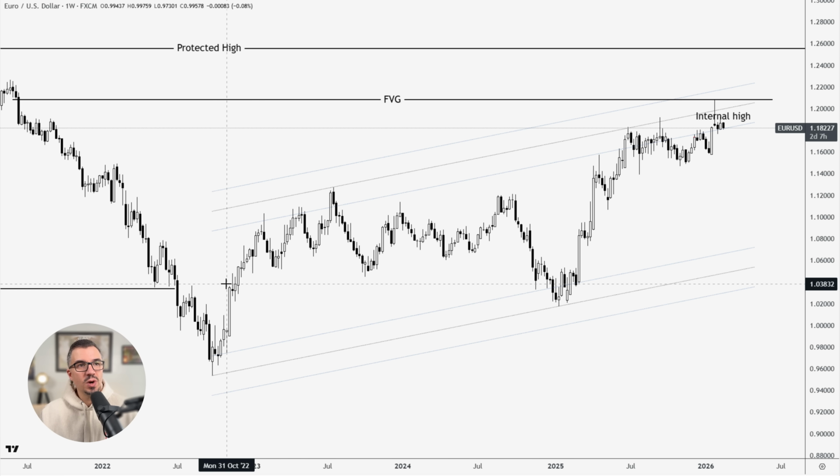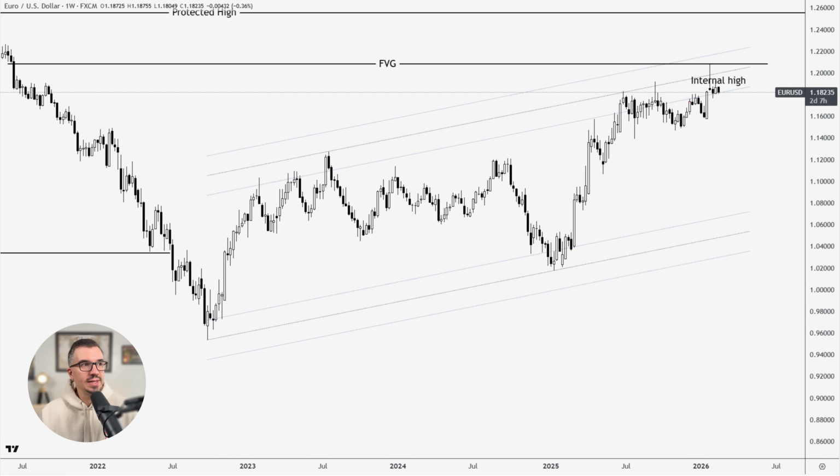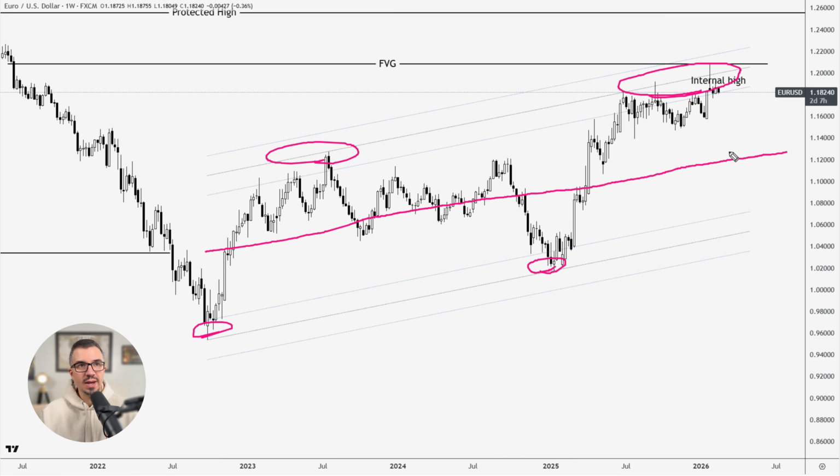So here on the weekly too, what you can see is that this distribution channel, right? We've got the lows down here, and we've got the highs up here. So this is the symmetry in the market that I often talk about, where if you imagine a midpoint through here, okay, or a mean, the market essentially does this. You get the distribution down here to the sell side, you get the move up here to the buy side, same thing up here. And every single time the market reverts to the mean.